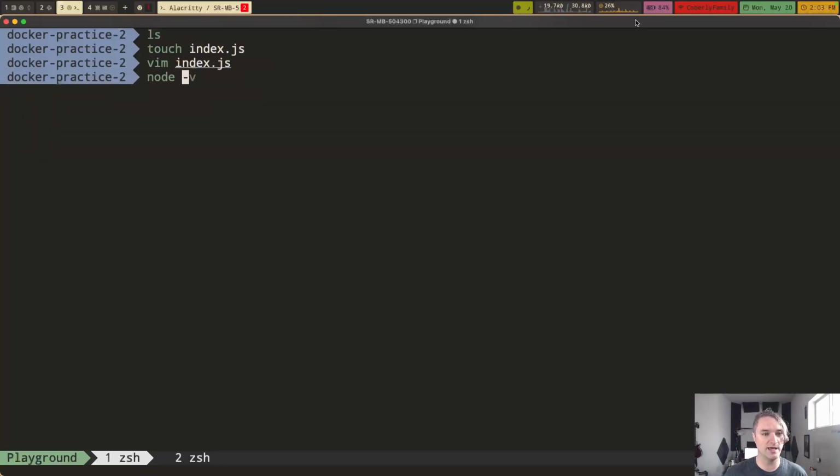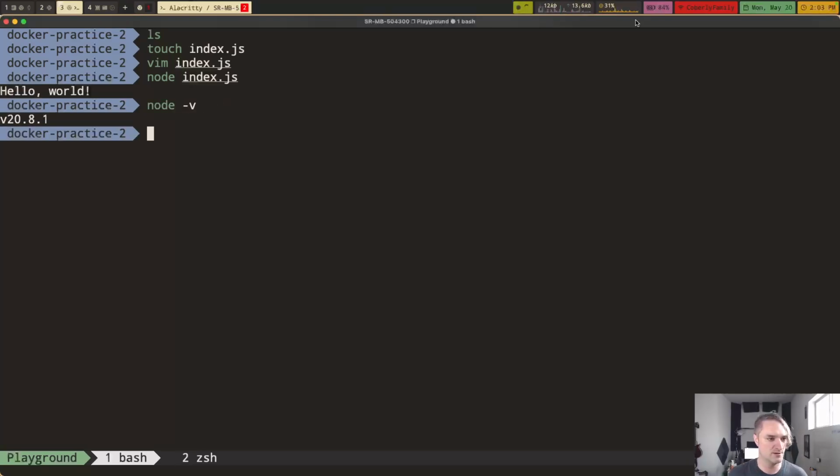So I have Node installed. So if I run that, I see something like that, right? Well, what if you didn't have Node installed? I don't even know which version I'm currently on right now. 20.1, what if the other one is using some incompatible version like, I don't know, Node 12? So those are the kinds of dependency issues that we run into.